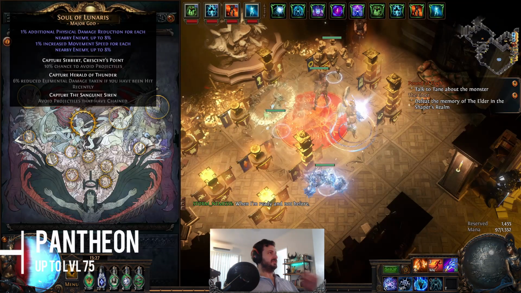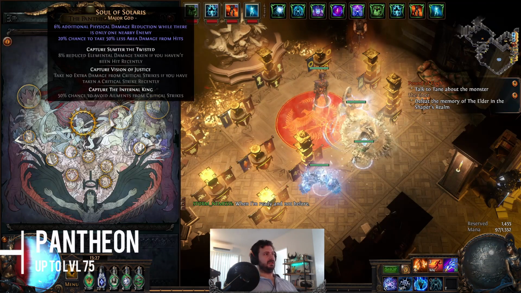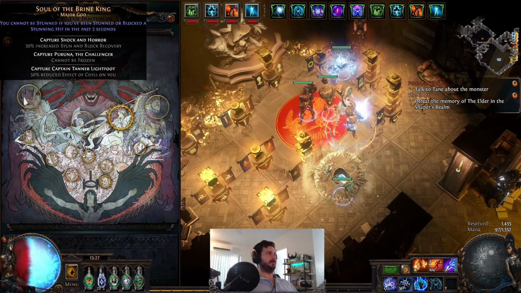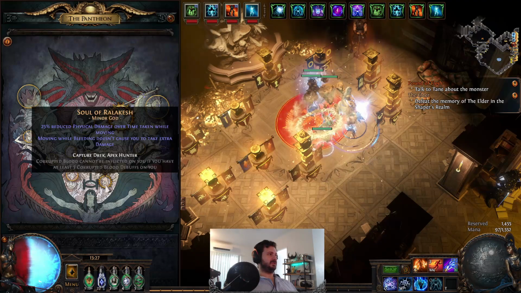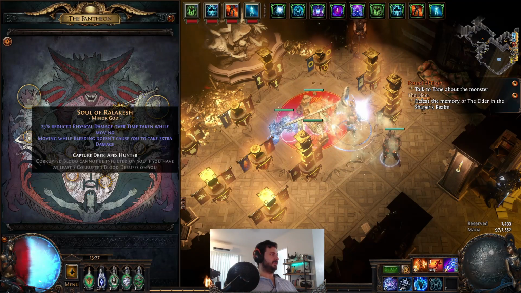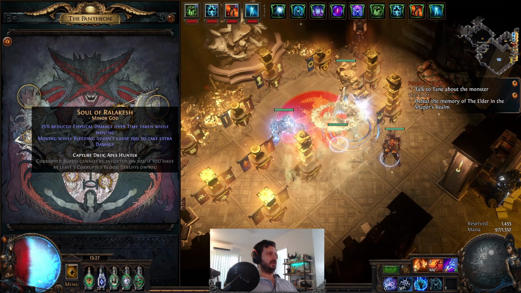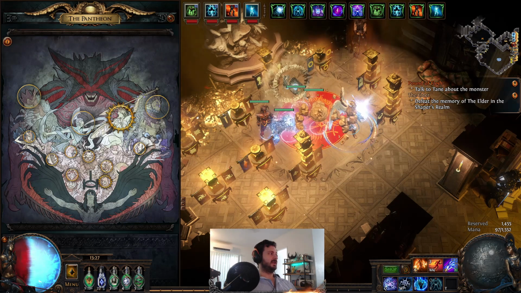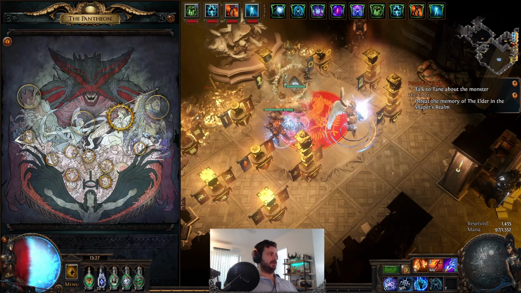Okay, Pantheons. Currently I'm running Soul of Lunaris, but I'm really erring on the notion of running Soul of Solaris at this point, just for bossing. And then also running Soul of Ryslatha, which is reducing physical damage taken over time, and eventually will be bleed as well. That's pretty much it for Pantheon, really straightforward.